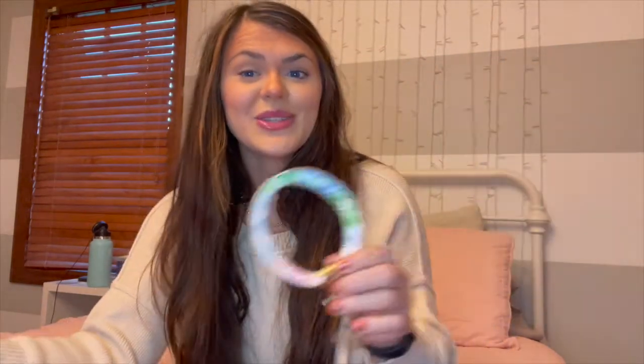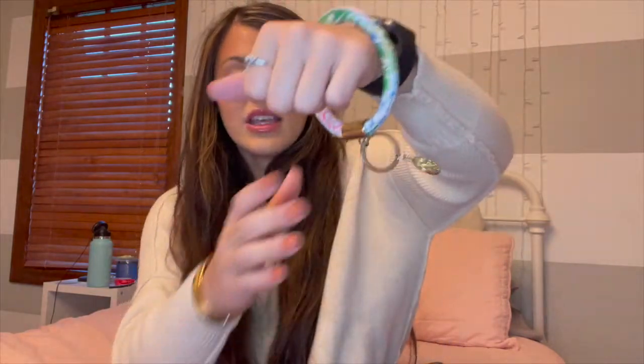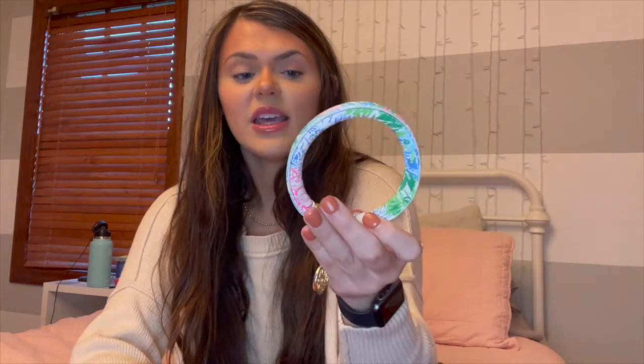Something I think is super cute — I've had one since my 16th birthday and I'm 22 now — is one of these little bracelets that you can put your keys on and then just throw it on your wrist. This one is from Lily Pulitzer, but they have so many different ones from all different brands and styles. It's the perfect gift for someone who's always on the go, or maybe someone in your life who is about to turn 16 or just turned 16 — a great little gift to throw in their stocking.